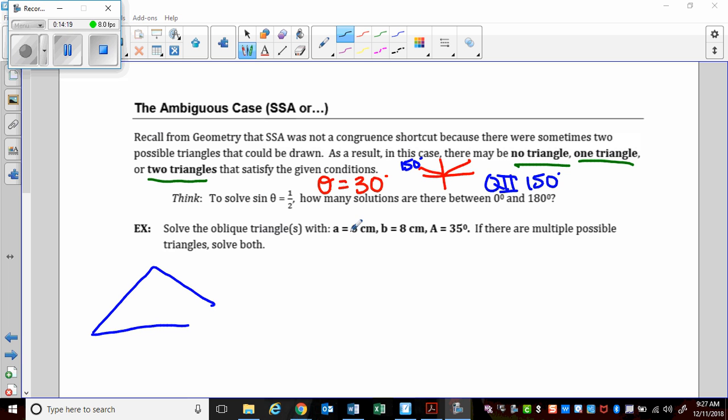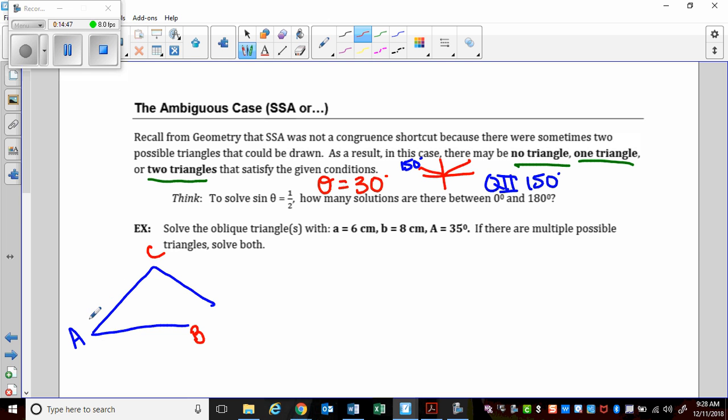In this example, they give us a side and an angle. Remember, this one is our ambiguous case. Let's check it out. I'm going to draw it open until we know how many triangles we have. We're not going to close it. I'm going to make A right here. It doesn't matter, put it anywhere you want. B is going to be right here, and then C is right here.